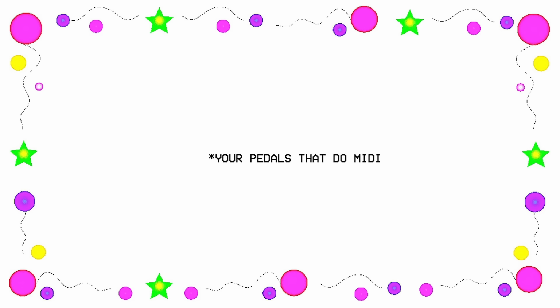So for pro tip number 1, I want to talk about the simplest useful thing you can do with MIDI and guitar pedals, which in my opinion is to use MIDI clock. MIDI clock is just a global tempo that you can sync all your stuff to. There's a good chance that whatever recording software you're using, Ableton, Pro Tools, Logic, whatever, can send out its tempo as MIDI clock information, and then all your pedals can just lock onto that.